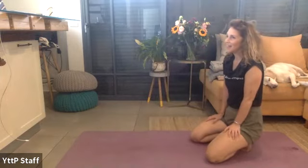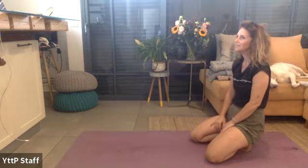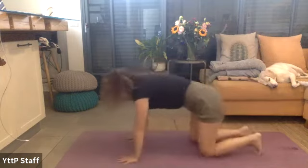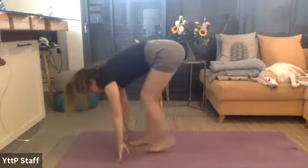Exhale, sigh everything out. Deep inhale in. And exhale. On the next inhale, look in front. Walk or lightly jump towards the front of the mat. Then bend both of your knees.